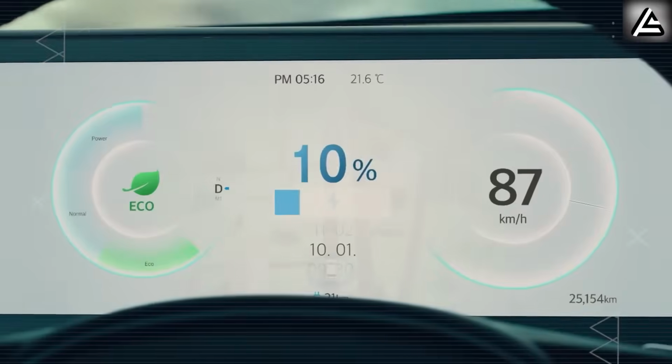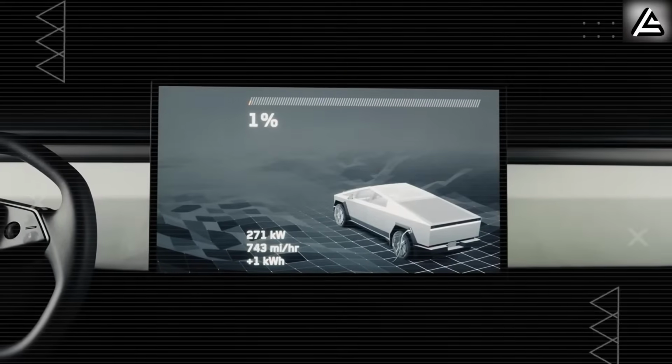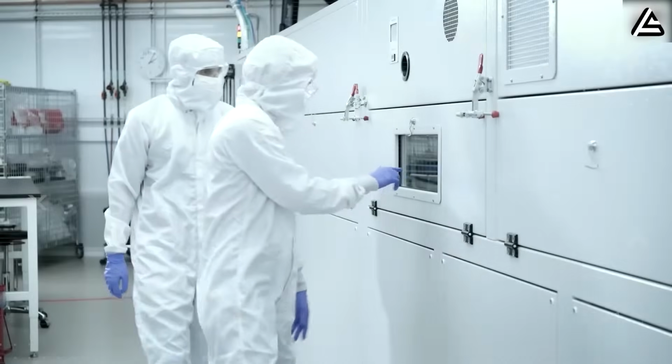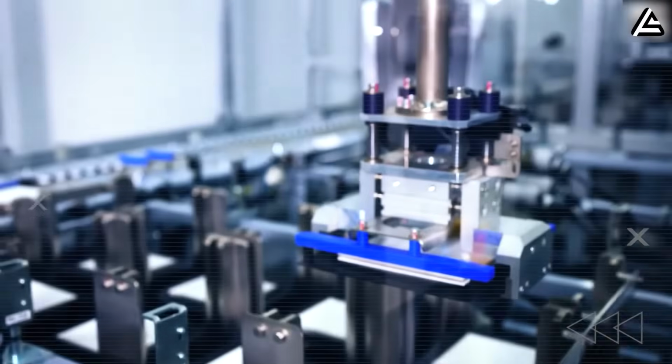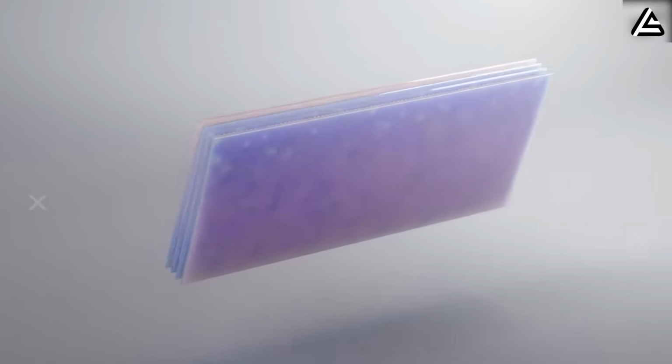Everyone thinks EV battery progress is about faster charging and more range. But what if Tesla just proved the real secret, getting power out instantly? In 2025, a hidden Tesla lab leaked plans for quantum pulse, some aluminum-ion breakthrough unleashing 7,000 watts per kilogram, which is insanely 10 times lithium's specs.